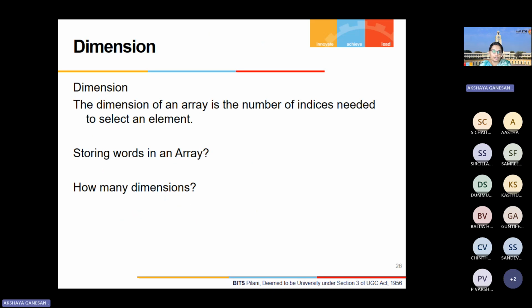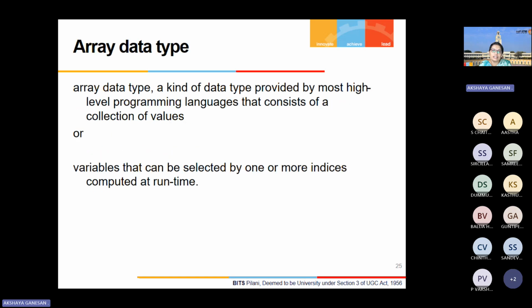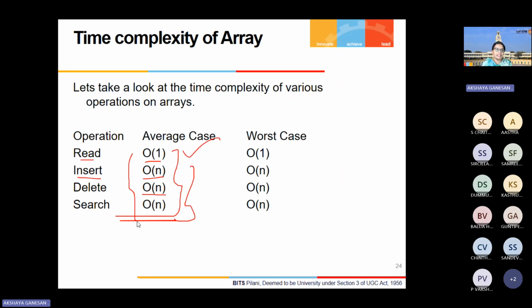So today I teach stack, tomorrow I will start teaching queues, then I will go to linked list. But how do I compare these? How do I tell that in an array we did this, and the same insert we can do in a stack? Then what is the point of having a stack? What is the point of having a linked list? I have to give you a valid reason, right?